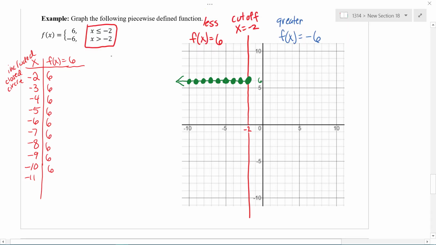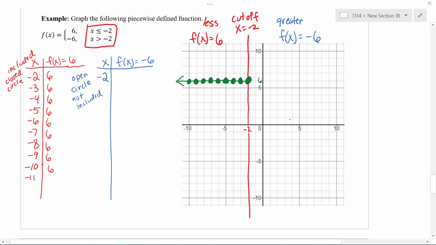Okay, now let's do the equation on the right side. Plug in our x values, and then the function we're going to graph is f of x equals -6. So what x values am I going to plug in? We're always going to include that cutoff x value, but it's not officially included, right? Because we don't have the equals to for that bottom equation. So when we graph this, we're going to put an open circle, since that x value of -2 is officially not included on that graph.